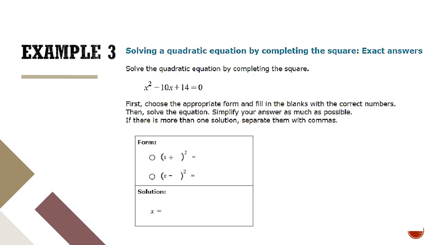So let's actually complete this square. The first thing we're going to do is write the form, that fourth step, and then solve that to get to our solutions. I'm going to rewrite this as x² − 10x, and then subtract the 14 from both sides. That's step 1: subtracting the constant to the other side, which moves it over. I leave space here because I want to add (b/2)² to both sides. So what is that?